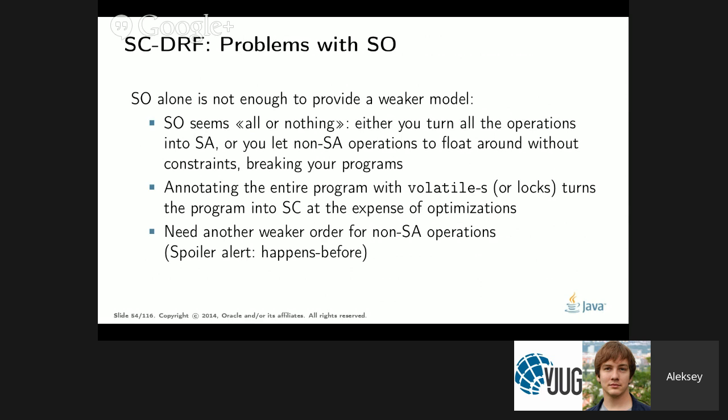Either you turn all the actions into synchronization actions, and then you have a very strong memory model which prevents optimizations, or you just blindly cover your eyes and stop caring about non-synchronization actions, and they just float around and break your programs. Neither of the options is really appealing. So we have to have another, weaker order which binds synchronization and non-synchronization operations.